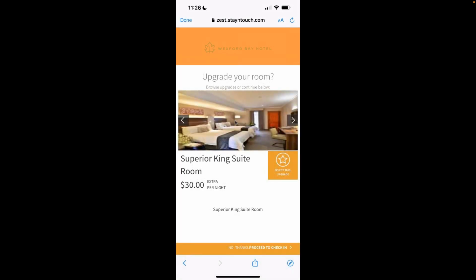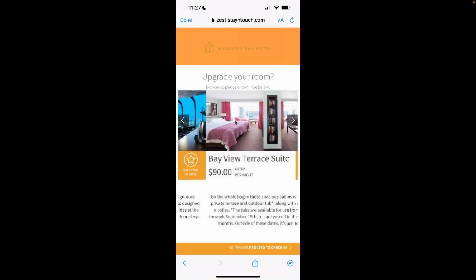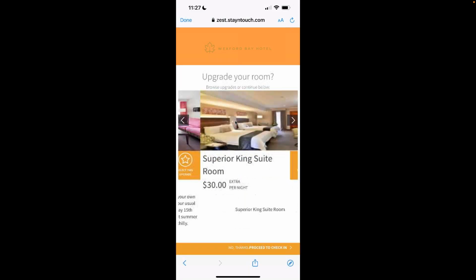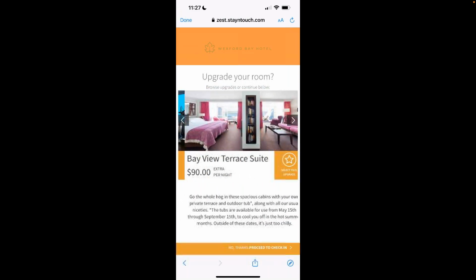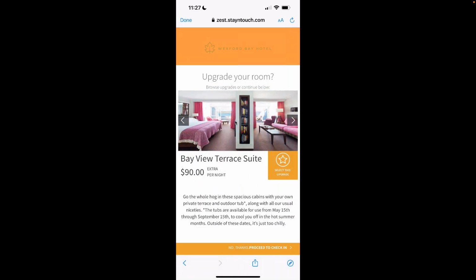Then through upselling functionality, the first option that's going to come to the guest, or be offered to me, are room upgrades. You can see there's different levels of room upgrades, and it's all dependent on the room type that the guest has booked. It's also dependent on how you configure upgrades and those different levels and options.